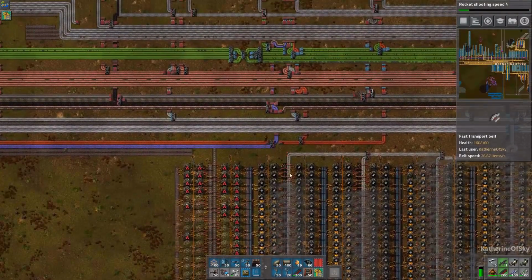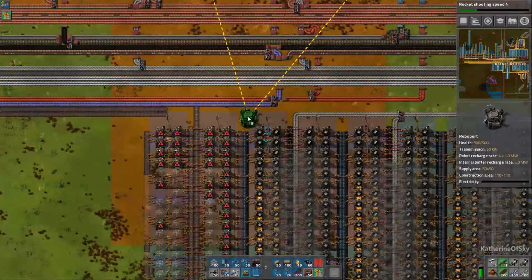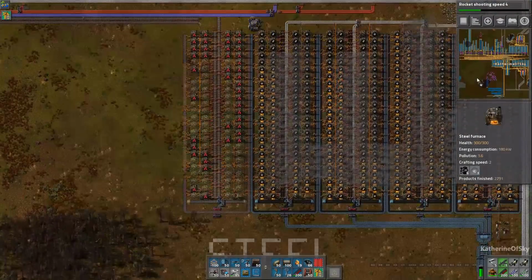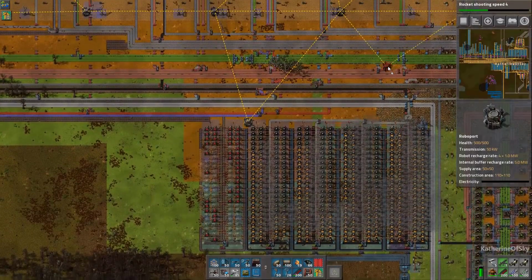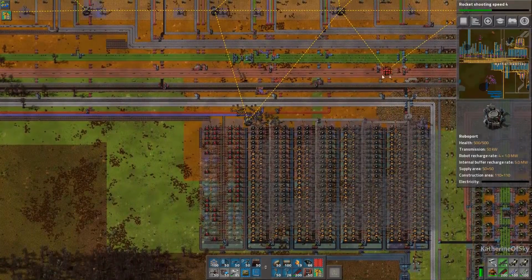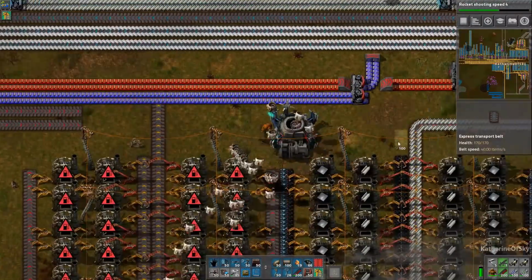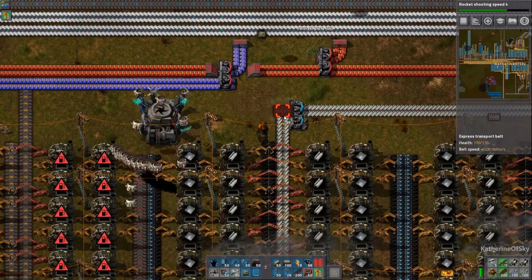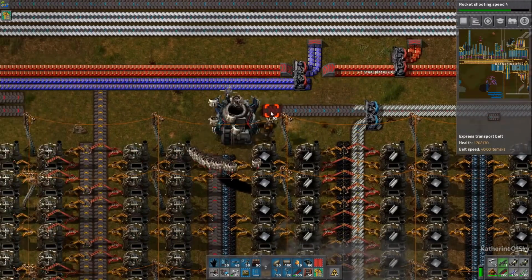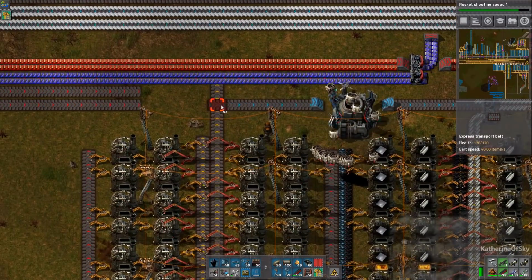I think let me just grab a roboport and have this constructed by the base bots for now. Is that all good? No, or is this mine? Oh my goodness, look at how it fits just exactly. That's fantastic. Right, and we're going to combine all of this with this here. And I'm just using blue belts where I can.